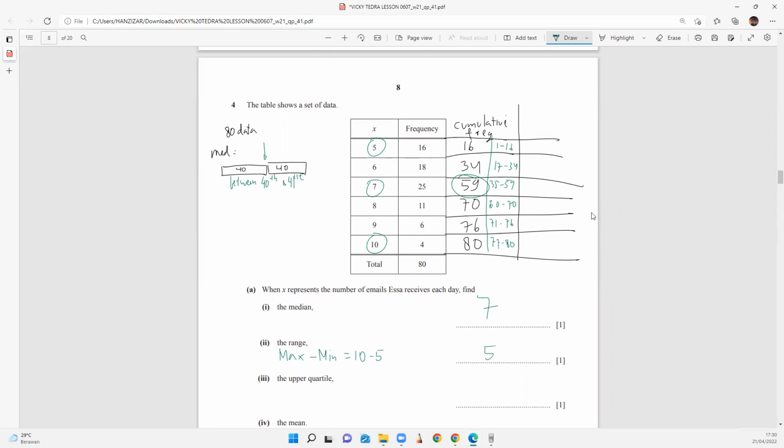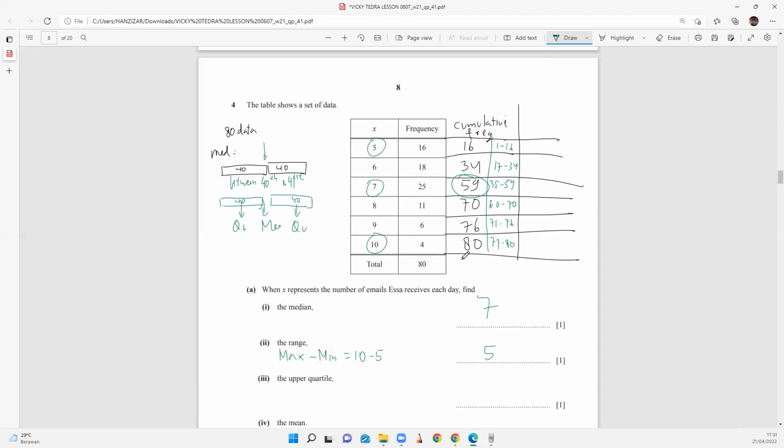And the upper quartile, look at this. So in between the median, we have 2 chunks of data, right? 2 chunks of data is 40. This is also 40. And this is the median. And you divide again, you will get first quartile or lower quartile, QL. And this will be the upper quartile.